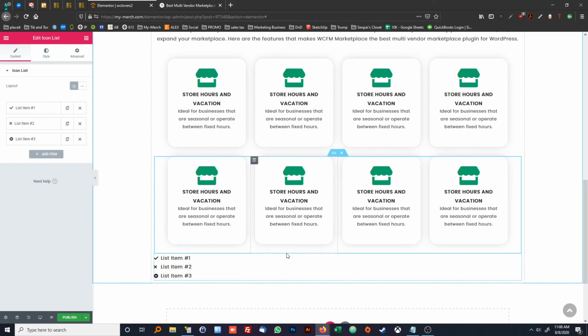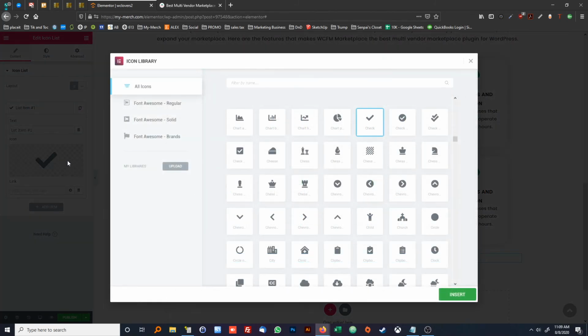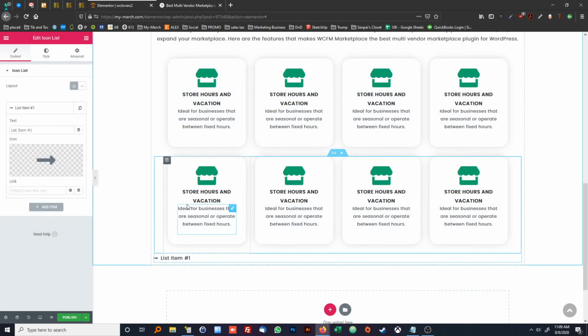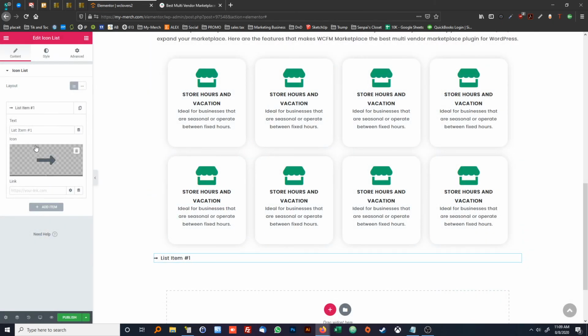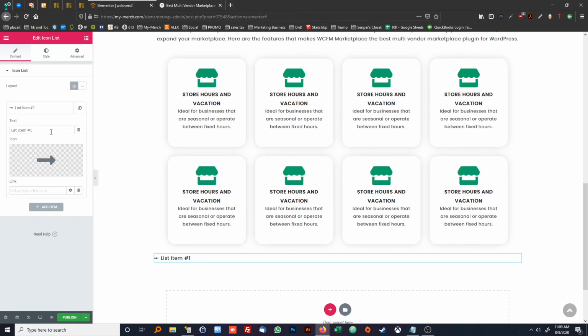I'm just going to use an icon list because Elementor has this element and it pretty much creates what we need. I'll click open this single list item. I've removed the other two that come as the default. Choose an icon. Let's search for arrow. There it is, I think is the exact icon. Okay, and this says view all features.